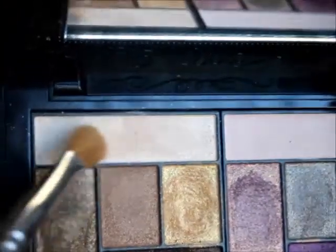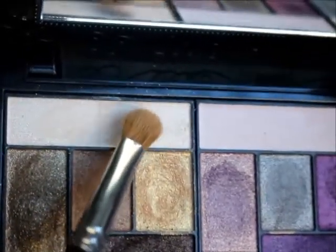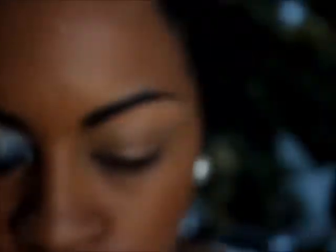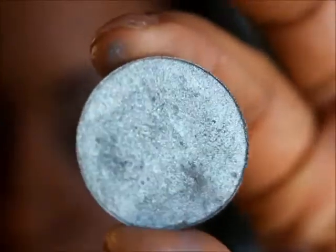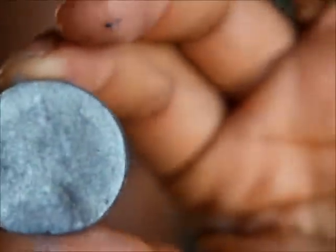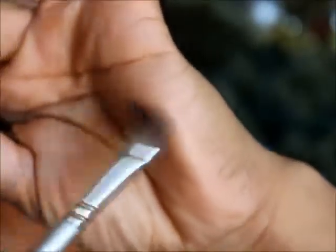If you want to see how I achieve this look, then stay tuned. I'm going to use a semi-sparkly color from my Too Faced Return of Sexy palette, and this is going to go right under my eyebrows as my highlight. I'm going to use this blueish grayish eyeshadow from MAC — I don't know what it's called because the sticker came off, it's just this frosty blue silvery eyeshadow. I'm going to use a fluffy brush and apply this color all over my lids.